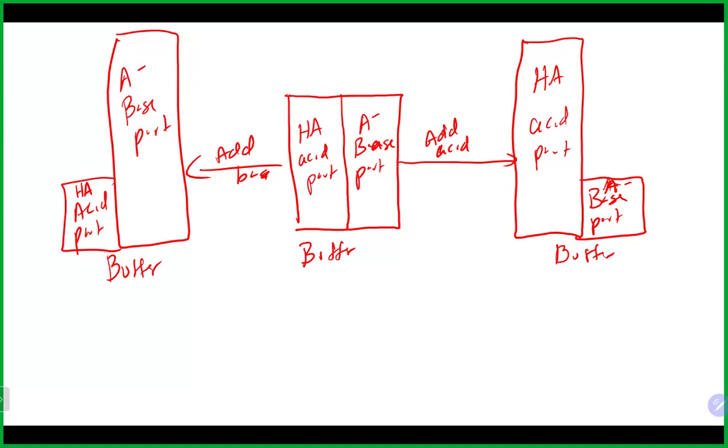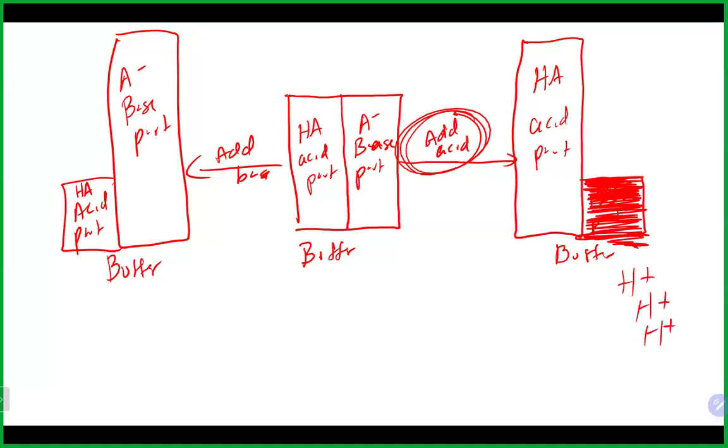There is a limit to how good a buffer is. It is really important when you make a buffer that you make it with the right concentration and also the right molarity based on the acid and base that you may be adding. For example, if you didn't follow instructions and you decided to just keep adding acid, every time you add acid, you're going to chew up some of the base part, right? You're just going to keep chewing up the base part. At some point, you will chew up all of the base part. And if you continue to add acid at that point, now all you're doing is dumping a bunch of H+ in there really quick. You're going to see a really big drop in the pH at that point.